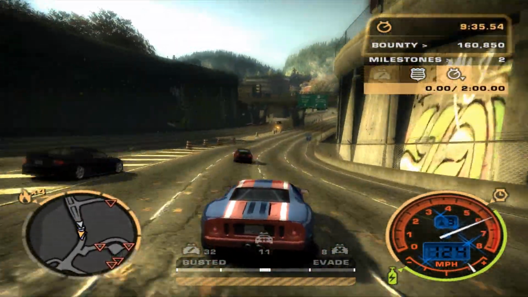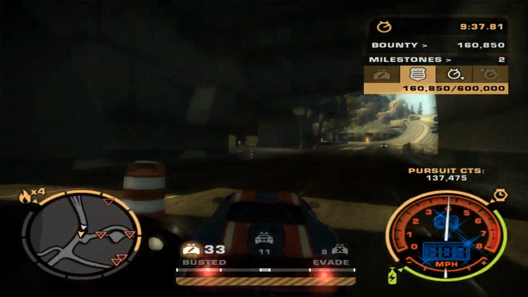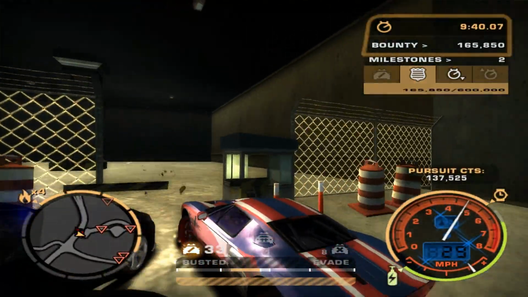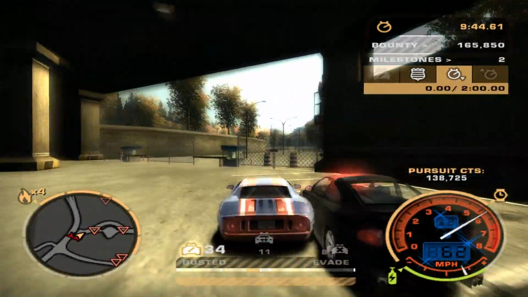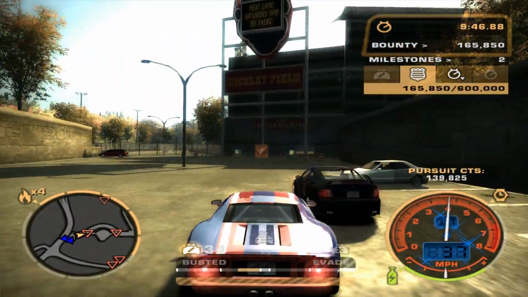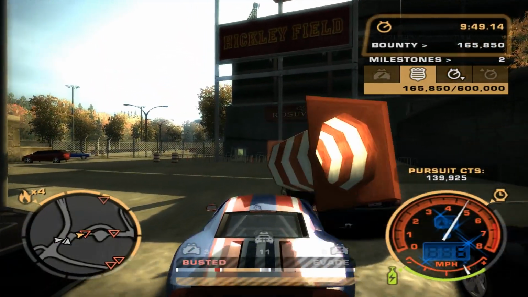Let's go to the stadium. Nothing more American than the football. If I can get this turn. Man, these cops are aggressive on heat level 4. I swear. Now let's let more of them get around me. Here we go!